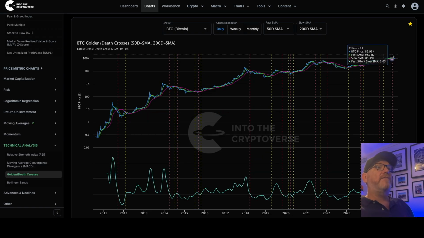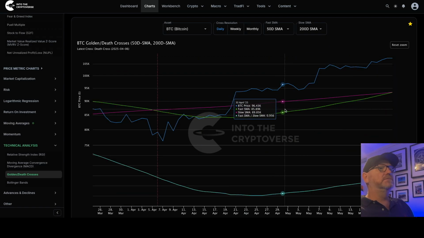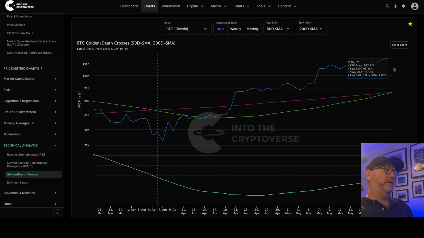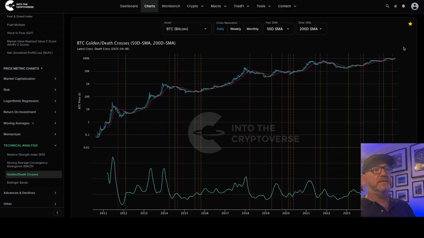Now, at the moment, have a look at it. It's $300 from crossing there. So this is why it was urgent to get this video done today, just to make you aware of this. It's a key indicator we need to be watching at this stage of the market, especially in conjunction with other indicators, but definitely a key one for us to be watching in this stage of the market.